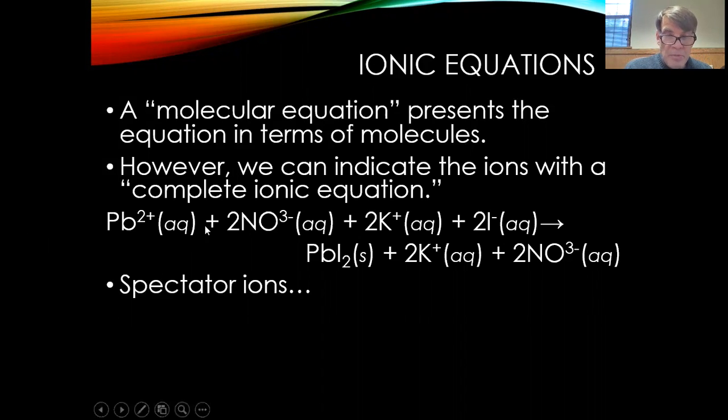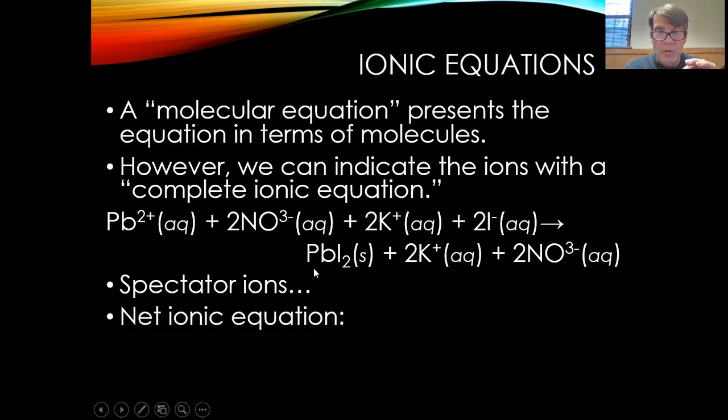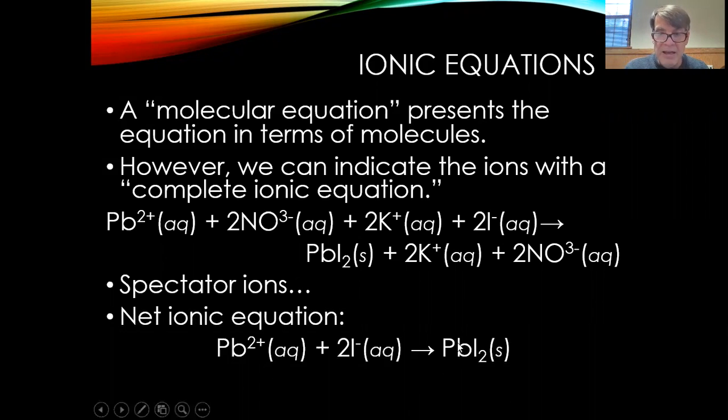Now, these nitrate, I'm sorry, not lead, nitrate and potassium, yes, the nitrate and the potassium are spectator ions. They don't dance. They just sit and watch. So it came in as a nitrate ion, it leaves as a nitrate ion. Came in as a potassium ion, it leaves as a potassium ion. Those are spectator ions. The real business is with the lead and the iodide.